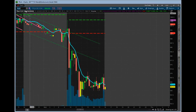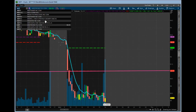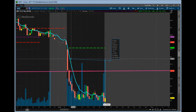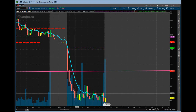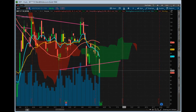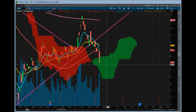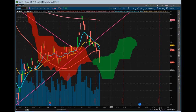Other than that, we talked about earlier the medical devices were weak this morning before the rest of the market. So these were actually just sector weakness today that we pointed out on the live stream story. So Medtronic still looking pretty weak here, and daily charts looking really weak. It's breaking out of these geometric levels. So that's one to keep an eye on here. And it goes ex-dividend too. So just keep an eye on that one. Wynn also had a rough day today. So look for this one for either a continuation day tomorrow or a pause day. We'll see if it kind of works its way back up and then gives another opportunity to go short on that one.